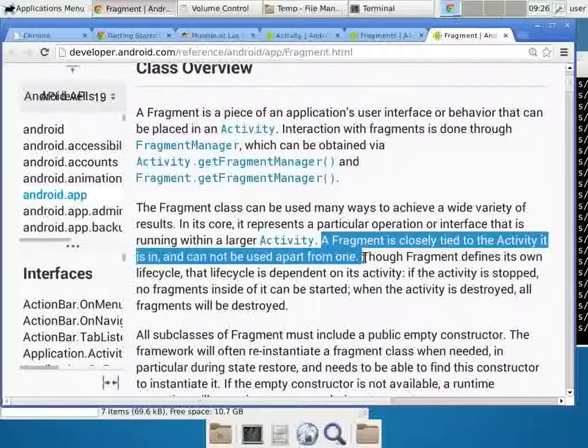If you have class A, and you define class B to be a subclass of class A, the syntax is: class B extends A, and then curly braces with whatever is inside. What this means is class B is a class A. If an object is of class B, it is automatically of class A because of inheritance.